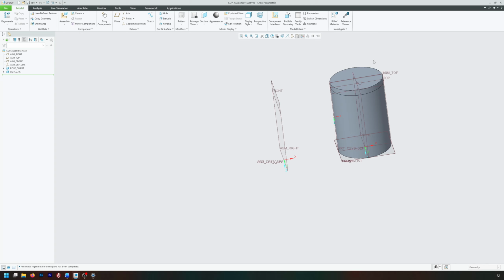Now, the third law, we can't really test too much because that's kind of redundant, right? We borrowed things from the parent. So the parent is what controls the child, but never the other way around. That theme is seen throughout a lot of top-down design methods. When you start to share things from the child to the parent using copy geometry, that's when you start to run into trouble. We're not going to cover that here. But hopefully this very simple example gives you an idea of one way to use copy geometry.